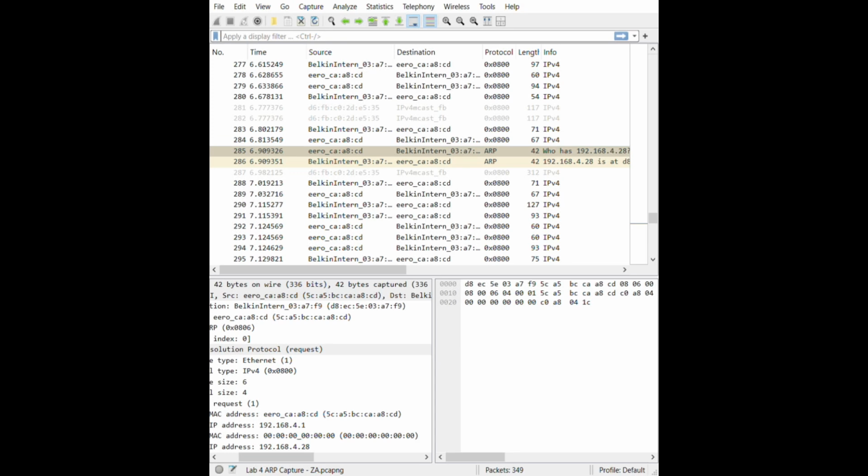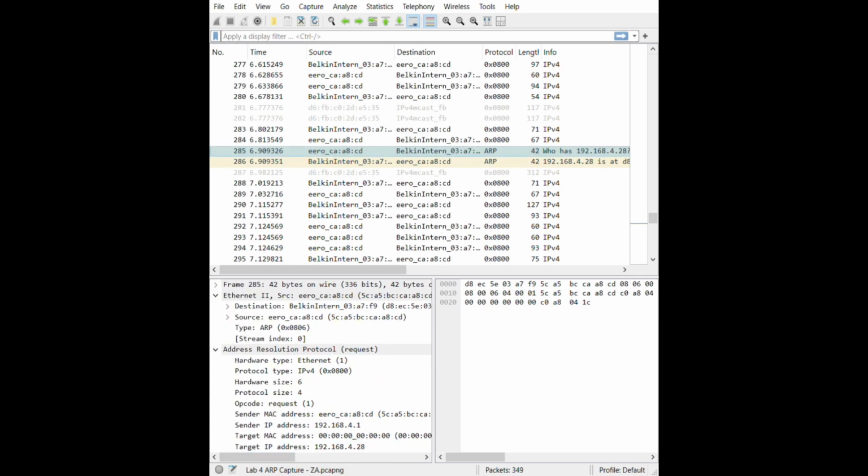Number 1, how many bytes from the very beginning of the Ethernet frame does the ARP opcode field begin? Calculated this to be 20. 2, what is the value of the opcode field? So it's 1, which is just the ARP request. Number 3, does the ARP message contain the IP address of the sender? Yes, it does. Number 4, where in the ARP request does the question appear? It appears in the target IP address field.